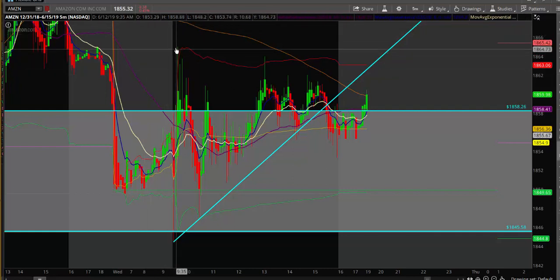I wasn't quite sure, based on how the market was set up, as far as the SPY and the overall market, which was a little bit shaky, a little bit choppy. I didn't see any trend at the open, so my thought was, hey, take profits quickly. Nice move off the bottom, 15 points, take the money, secure the bag.